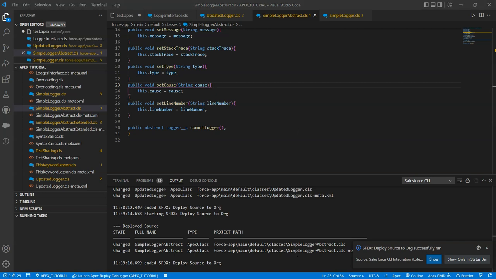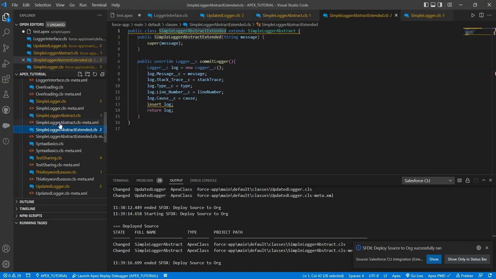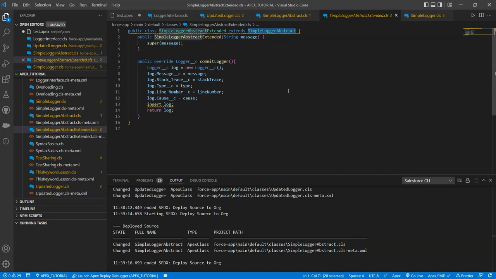However, we have the simple logger abstract extended, which is inheriting everything from this simple logger abstract class. This has to follow that same implementation for the interface.